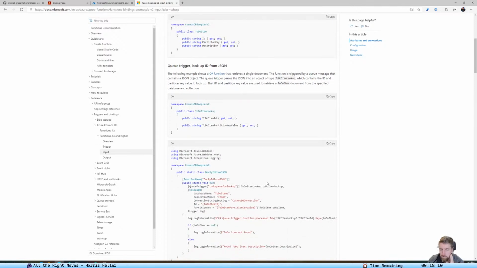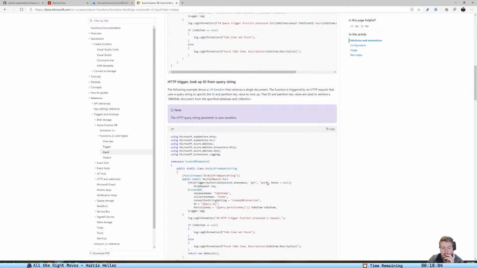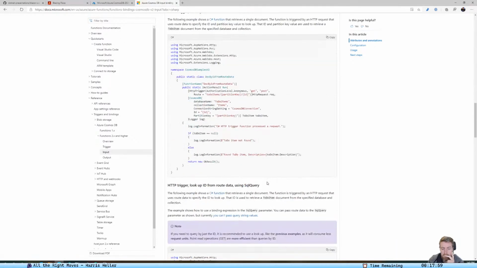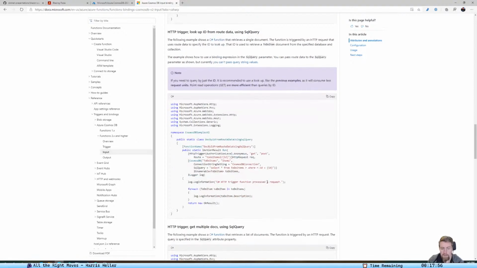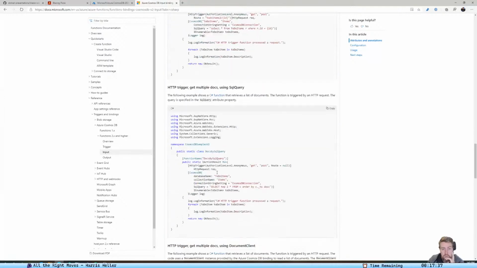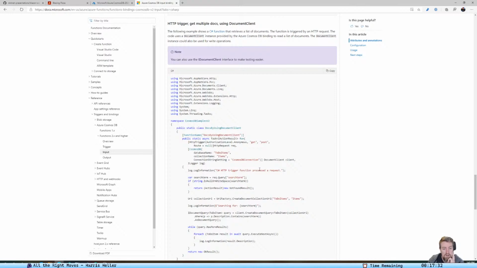I don't want a single item because I'm going to want all of the items. So instead, can I get it to input binding array? Yes, sweet, I can do that. This is what I'm basically wanting, an enumerable, a collection. Probably don't have to do that off the SQL query though. I can probably do that with multiple docs using SQL query, or multiple docs using document client. No, I don't think I want to use document client.